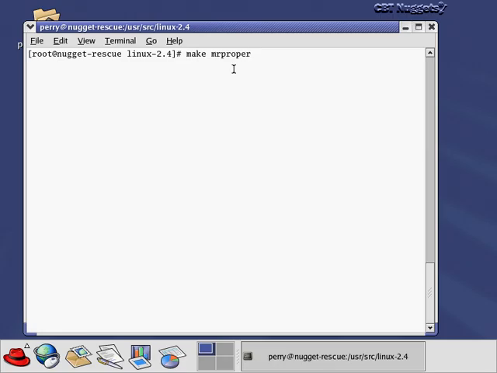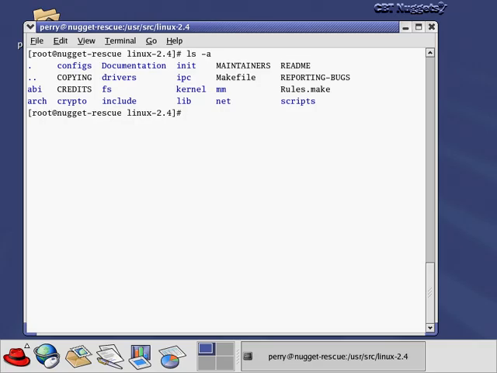Now, one thing that you want to note before you execute this command is if you've already got a configuration that you like, say you've already configured this kernel once. Well, somewhere in this directory, you're going to have a file called .config, and you can see here I don't have that file because I didn't do any customization on this Nugget Rescue machine.